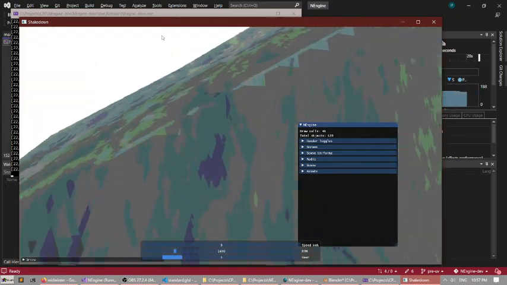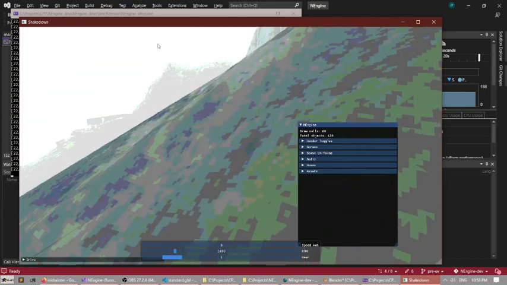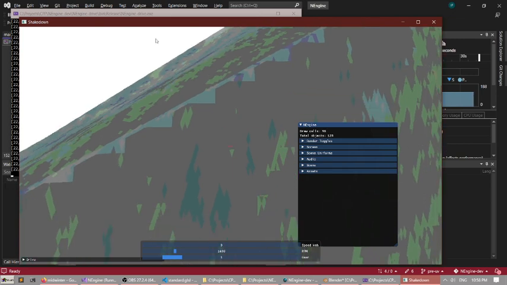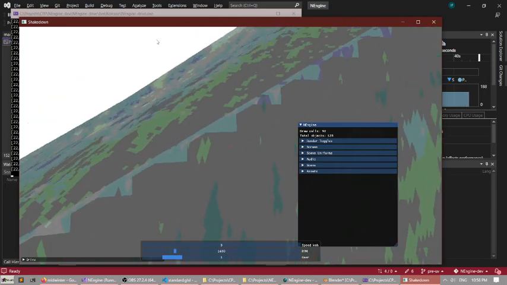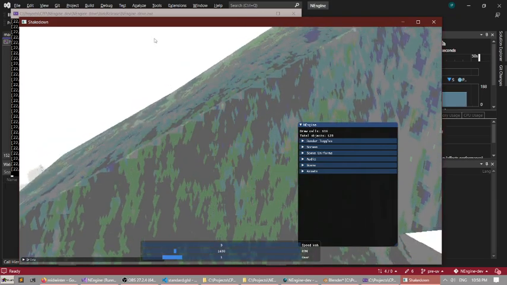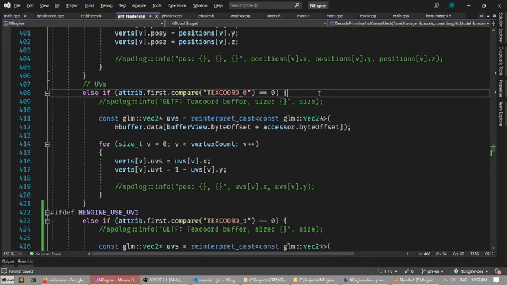Can we see the pixels? Oh yeah, we can. I can't use the mouse now, but you can see here this dinosaur tail. The darker zigzags are from the UV2 and from the light map, and these tiny specks are from the UV1 from the base texture. So yes, we are literally combining two textures with different UVs. So that part is complete.